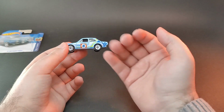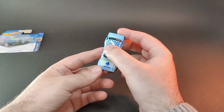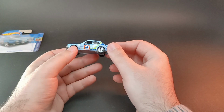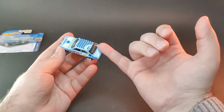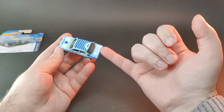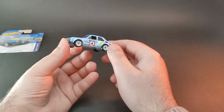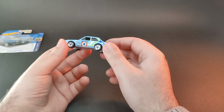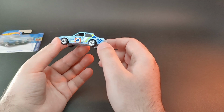Okay, continuing with the sides. Again, beautiful paintwork and decaling from Hot Wheels here. You know that most of all, I'm a fan of their paintworks, and we have this baby blue with metal flakes. This metallic baby blue, I want to call it, which is really standing out and really nice. I really love it. I should stop saying really so much, but yeah.